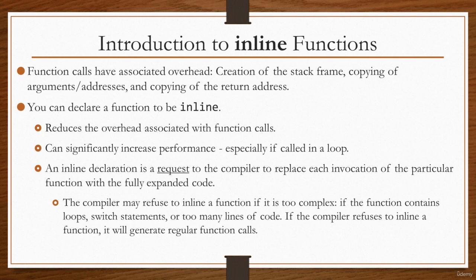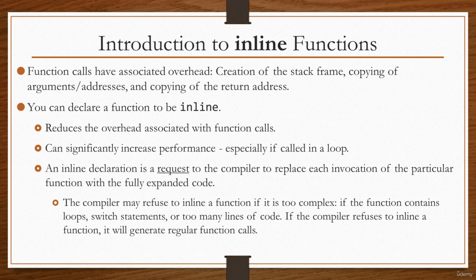Now what it boils down to is there is some overhead associated with function calls. So the creation of the stack frame, the copying of the arguments or addresses depending on whether you copy by value or by reference. You also have to copy the return address so that when the stack frame gets popped off of the stack you can return to the calling function. In other words, you need to know the return address. So at some point you have to store that return address and you have to retrieve that address as well. The point is there is some overhead associated with function calls.